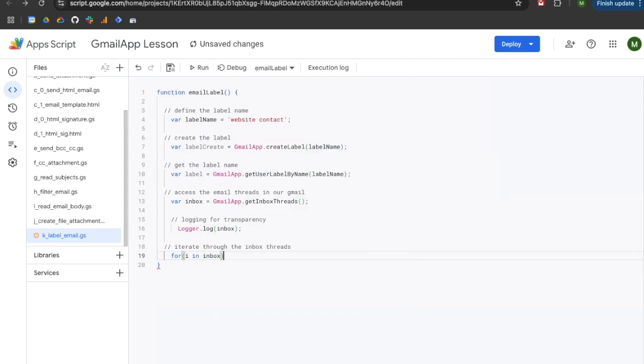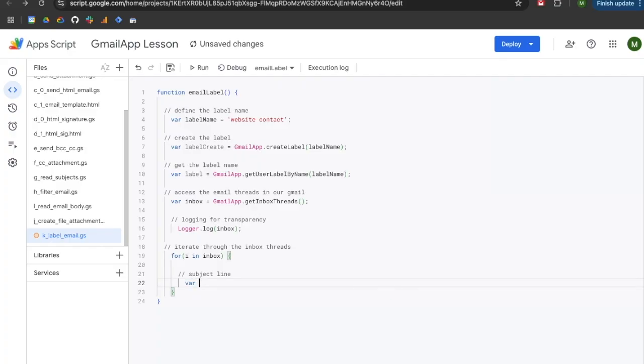We're going to hit the right arrow on our keyboard, we're going to hit space, and we're going to open up a set of curly brackets so that we can develop some logic within our for loop. I'm going to hit enter twice, I'm going to add 2 slashes for a comment, and I'm going to hit space. So what we're going to do is we're going to extract the subject line. So I'm going to hit enter and tab, and I'm going to declare a variable.